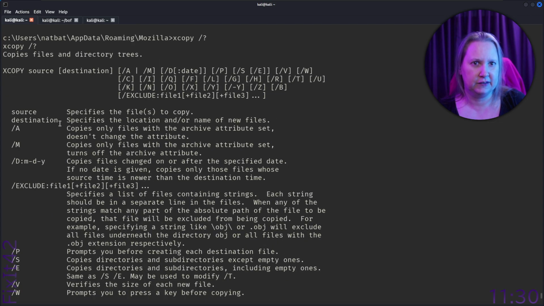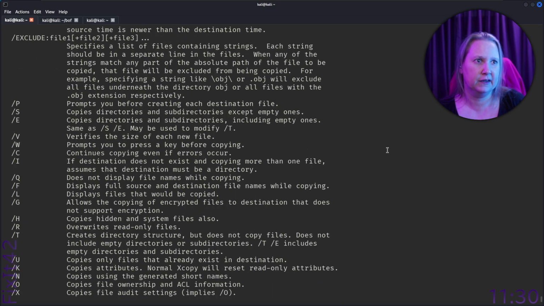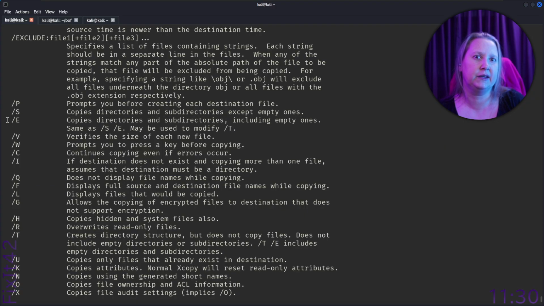Let's just quickly check the options. We can exclude files. We can prompt for every file. /S copies directories and subdirectories except empty ones. /E copies directories and subdirectories including empty ones. So we would actually want the E because we want it to be exactly the same, right?